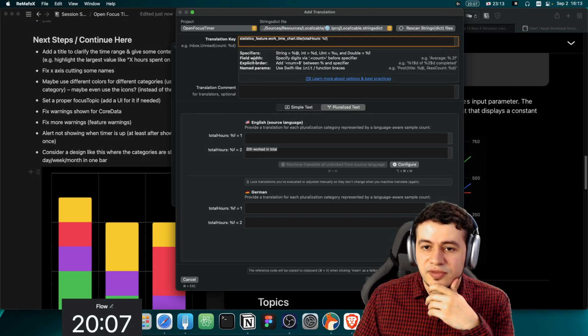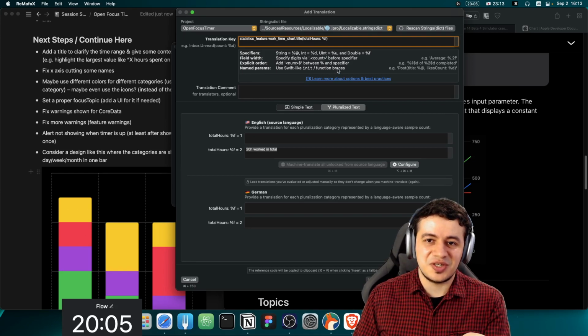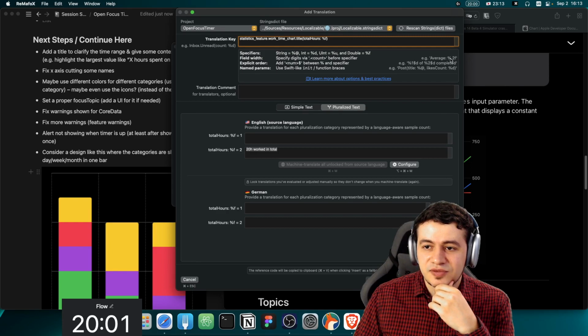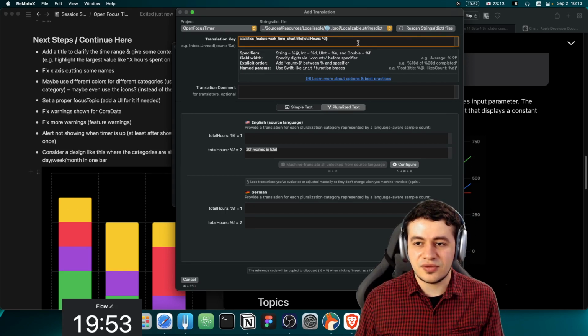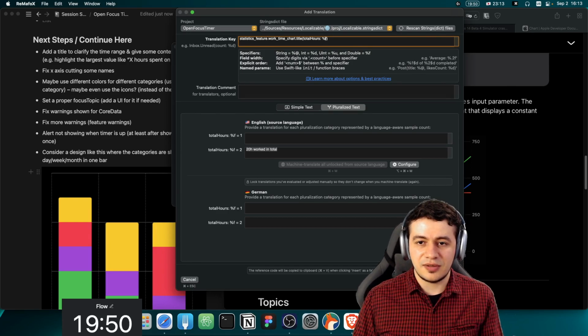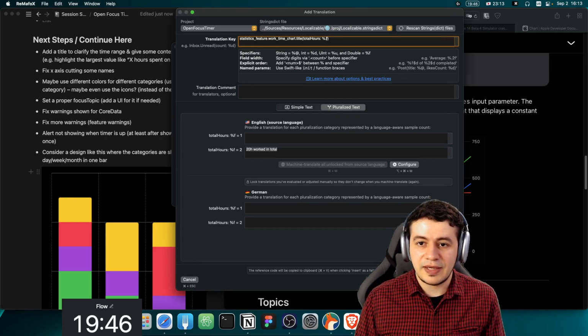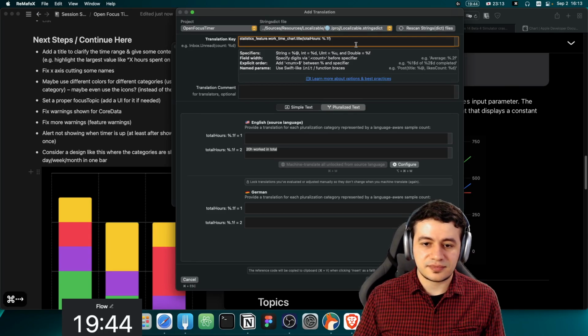And there is a format specifier, and you have like a cheat sheet here, and that's also very convenient, I hope. And you can see an example here. Average %.2f means that we will have two digits after the decimal point, so we can have 15.52, for example, but we want to have just one, so %.1f.